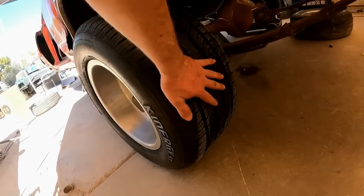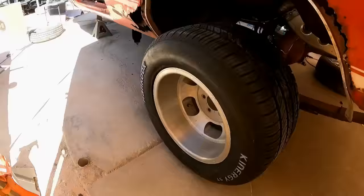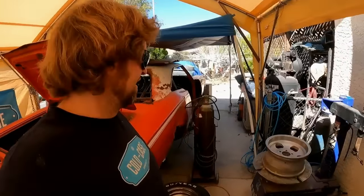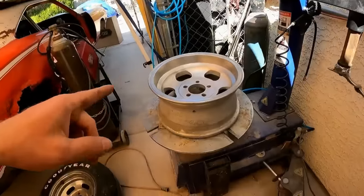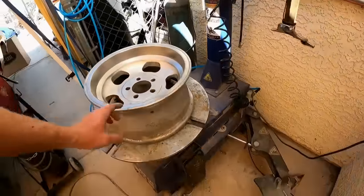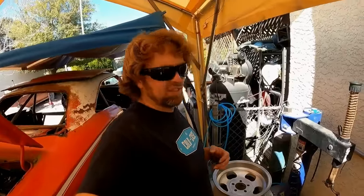Just got one of the fatties mounted, 295/50/15, on that badass looking slot. That slot was a pain in the ass to mount that tire to. It had to be mounted upside down, otherwise there was no way to get it on. Here's a problem though. We have 265s for the front, and I just found out that these front rims are only 7s. You don't want to put 265s on a 7, it creates too much of a crown on the sidewall and it'll handle bad. It'll be all like squish, squish, squish, and you don't want that.